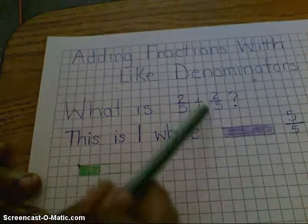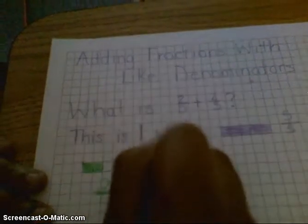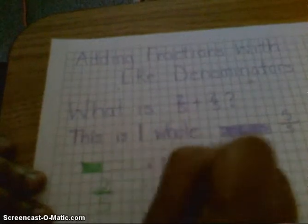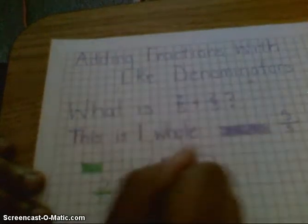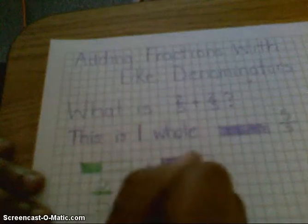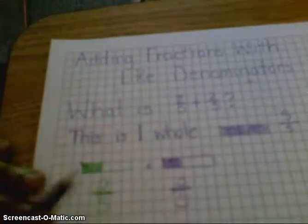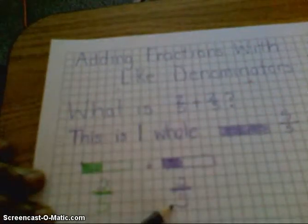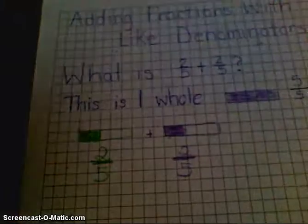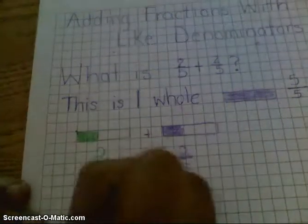And then I have another 2/5. So I'm going to pick a different color and do plus. Again, my denominator is 5. 1, 2, 3, 4, 5. My numerator is 2. I have 2 of my 5 pieces colored in. And I'm going to write, again, 2/5 because my denominator is 5 and I have 2 of the 5 pieces colored in. Let's get this to focus. There we go. So now again we have 2/5 plus 2/5.